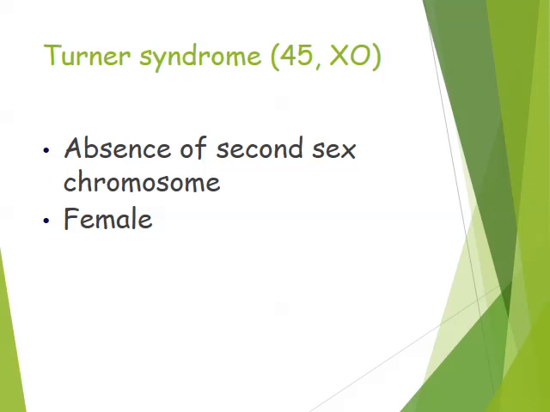Turner syndrome is a female that only has one X chromosome. Let's look at the designation that is used in describing the karyotype. 45 means that this individual has only 45 chromosomes instead of the normal number of 46. Then a comma is used, and then you designate exactly what the abnormality is. So the XO, the O means the absence of another X chromosome. Again, if an individual has a Y chromosome, they're a male. They don't have a Y chromosome, they're a female. So genetically, this individual is characterized as being female.